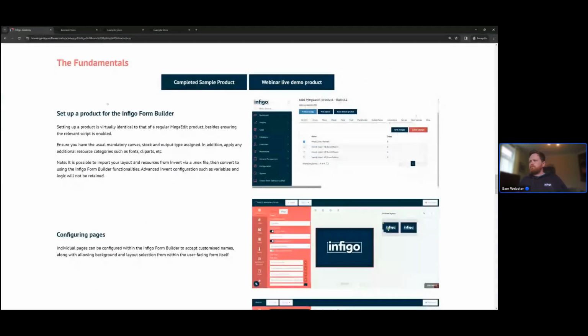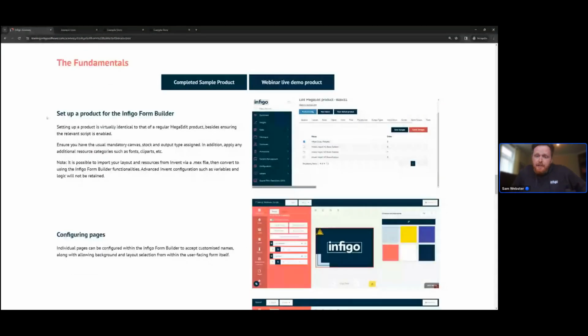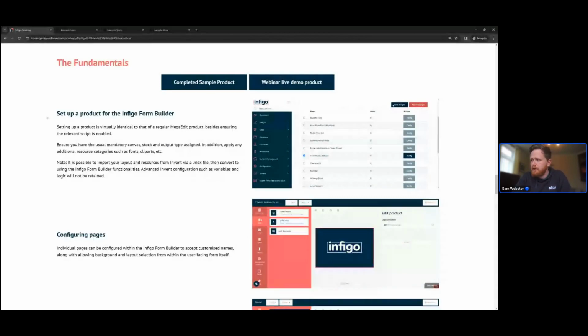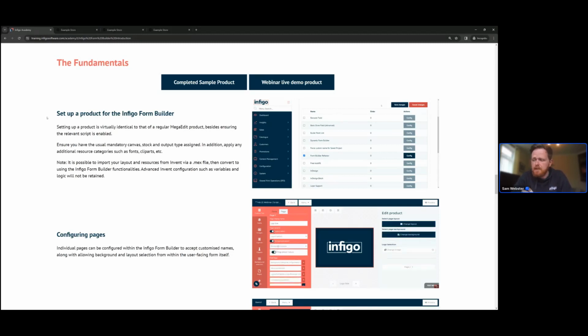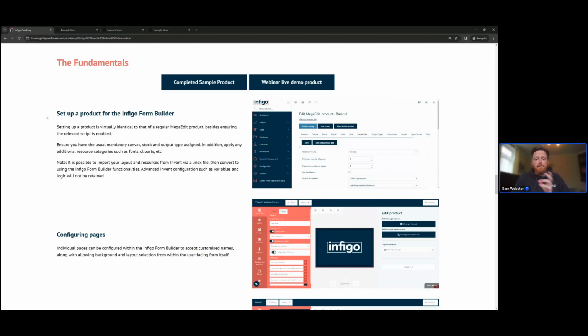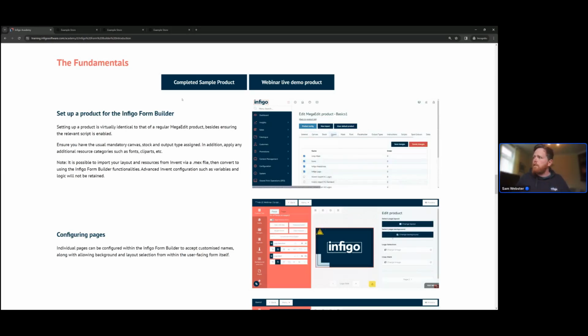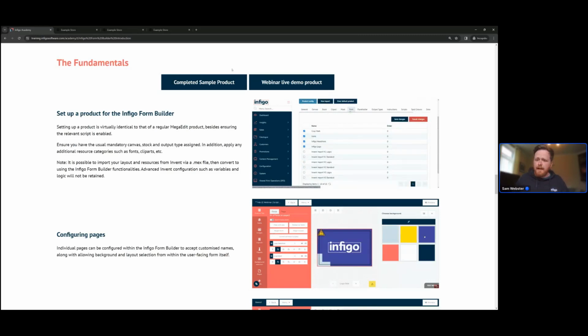Right. So let's talk about how we actually utilize the form builder. Now, as I mentioned, I want to start off with the fundamentals. So the first example will just be to use the user interface capabilities. Really simple to grasp, really simple to use. If you are logged into the web page, then there is a couple of product links that you can get to at the top.